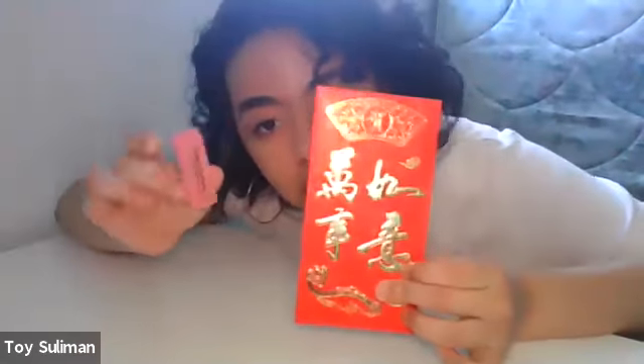Now let's try the eraser. It looks smaller than the envelope, so maybe we can guess that it'll be easier to blow on. I was blowing as hard as I could, but the eraser only moved a little. Instead of flying away like the envelope did, it only just moved a tiny bit and then dropped. And then I couldn't move it anymore. The envelope looks bigger, but it moved much easier because the material is so much lighter. This is made of paper, but the eraser is made out of more heavy rubber material. So even though it's smaller, the material is heavier, so I need a stronger force to blow on it, but I need a weaker force to blow and move the envelope.